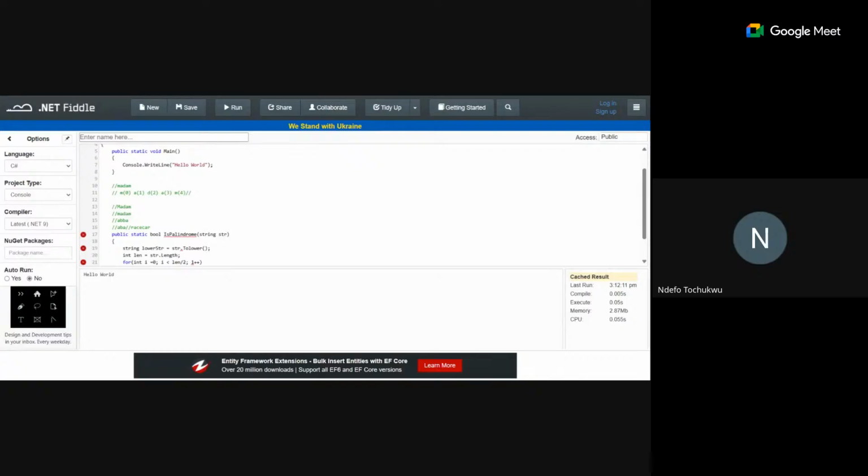Okay, I need to finish this algorithm if I start explaining this. So I have i plus plus. The next thing I need to do is to check. I want to do if lower str at index i is not equal to lower str again.